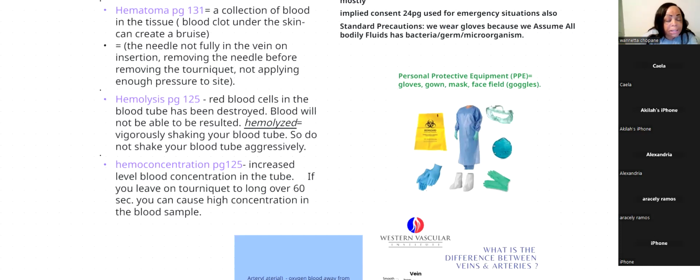How can you hemolyze a blood sample? Well, once we're actually done with our tube, we already talked about how we have to invert our tube in a figure 8 motion, depending on the CLSI standards, how many times each tube is supposed to be inverted. We'll talk about that tomorrow. Well, let's just say you took them all out and you did this. You were just shaking them, shook it like it was some medicine that you're gonna take. Well, you can jeopardize that blood sample by hemolyzing it because you vigorously shook that blood tube. We want to gently move our tube in a figure 8 motion to invert it, okay?